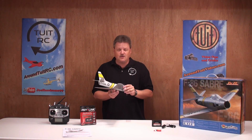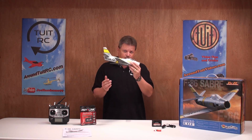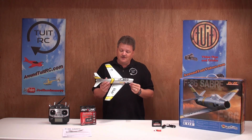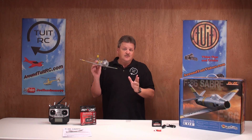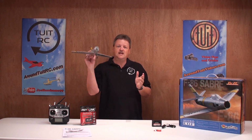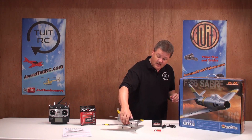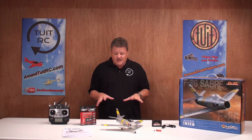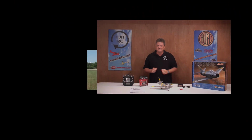Now this is a 4-channel control airplane, so you have aileron, elevator, rudder, and throttle control, and it comes with removable landing gear, which is a really great feature. Although you don't have a steerable nose wheel, you are able to take off and land on the ground with it, and remove the gear for hand launches and belly landings, which I can't wait to try when we get out to the flying field. Alright, that's pretty much it about the F-86 Sabre, so let's take this bad boy out to the flying field and give it a try, okay?